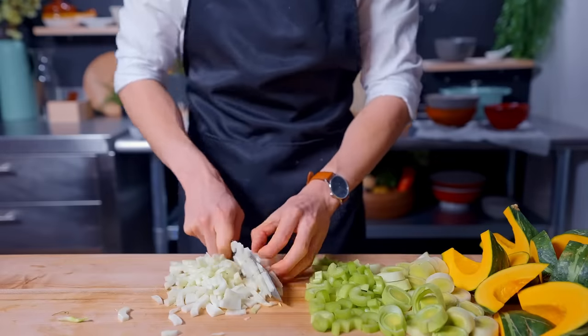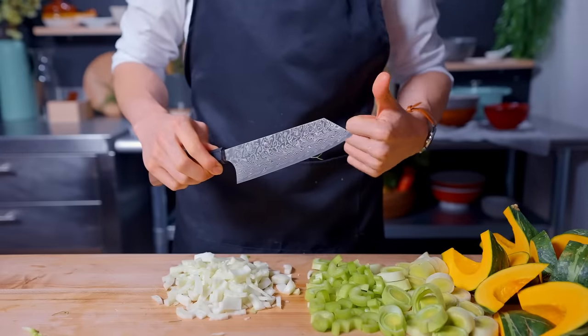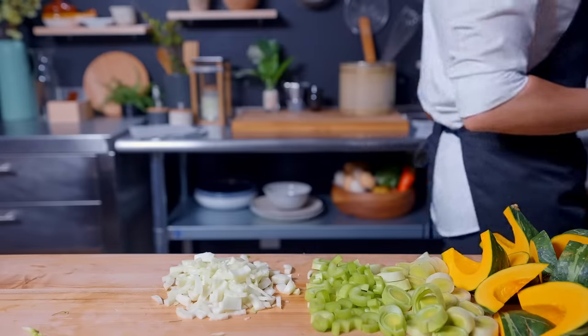Also, I did just get a new knife, so this was the perfect excuse to just chop a bunch of stuff up and feel really cool.